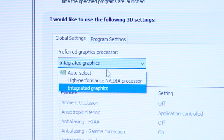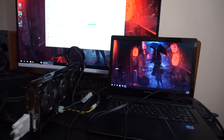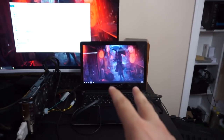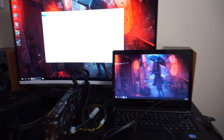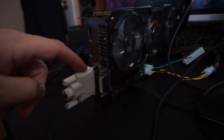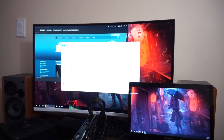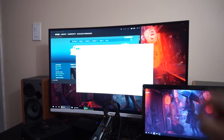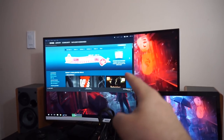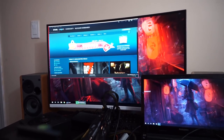Using the internal display with the external GPU requires some complicated process we'll figure out later. For now, we've moved everything to a desk and connected the graphics card via DVI to a monitor. The GTX 780 is set as the main display — a 1080p panel, compared to the laptop's 720p panel. Let's see what performance we can get.